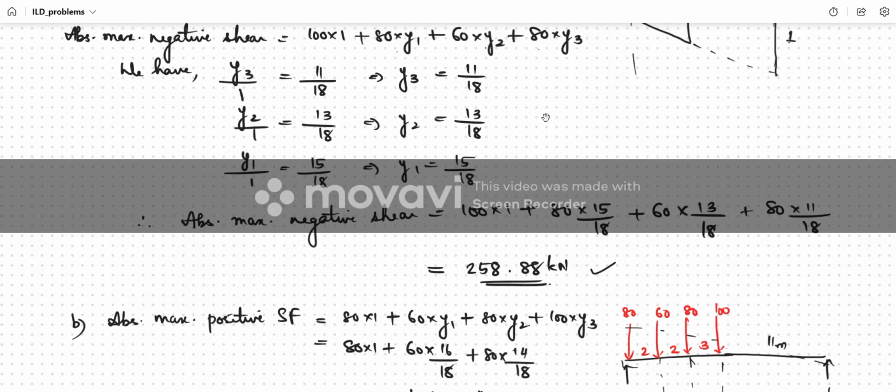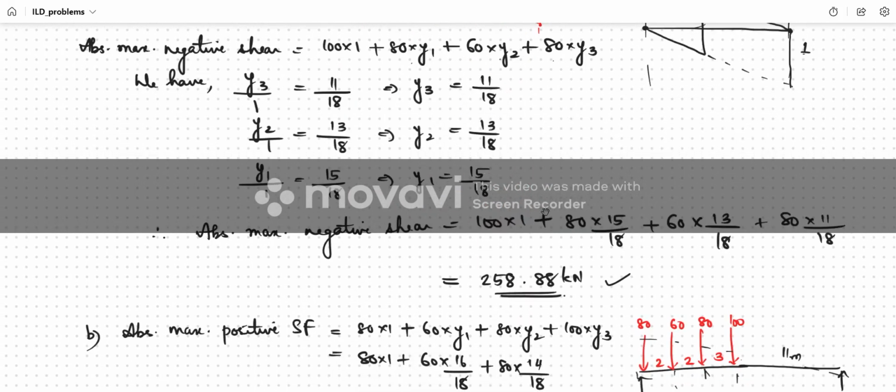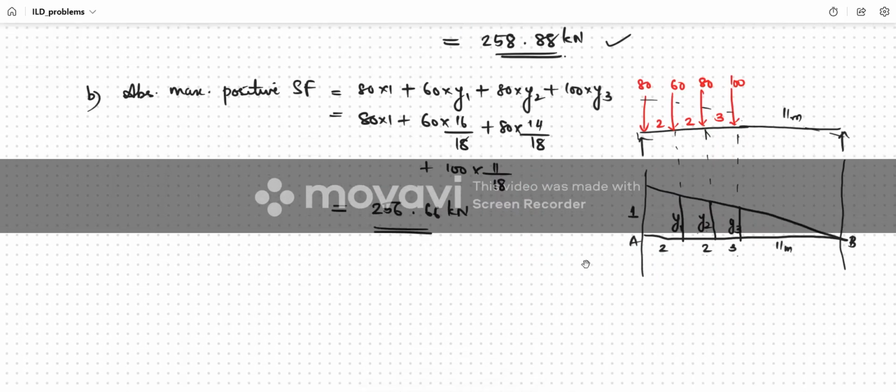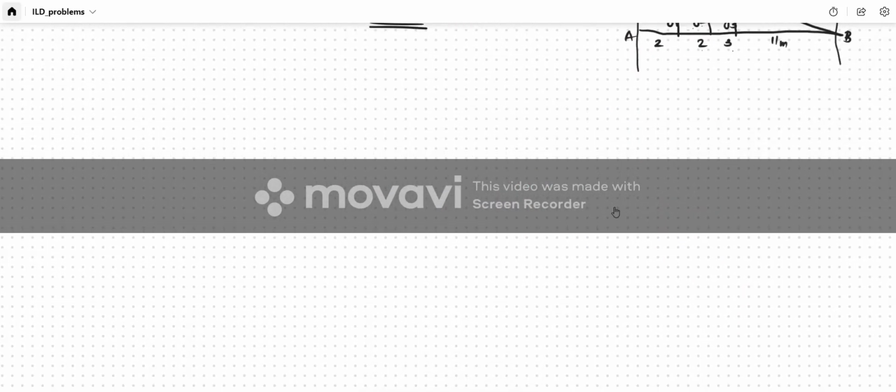Now the second part of the question is the absolute maximum moment in the beam. So the second one is the absolute maximum bending moment in the beam. Just remember that it is not at a given section; you have to find where the absolute maximum bending moment occurs. From the previous derivations, what we learned is that you have to find the resultant of the set of loads.